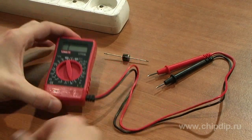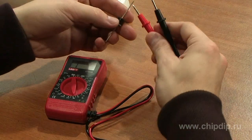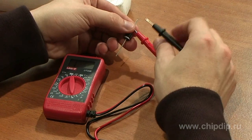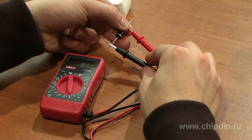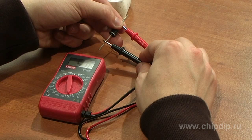For the measurement of a diode, set the rotary switch selector to the diode measurement mode. To detect the forward voltage drop, connect the red probe to the anode of the semiconductor and the black probe to the cathode. Our diode is intact and shows a value in the desired range. Use this measurement function for testing diodes, transistors, and other semiconductors.